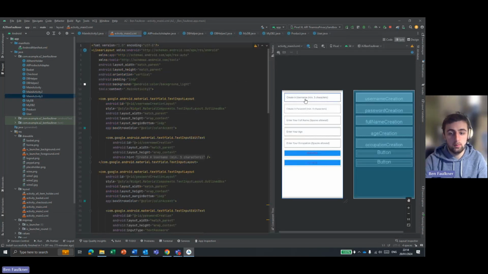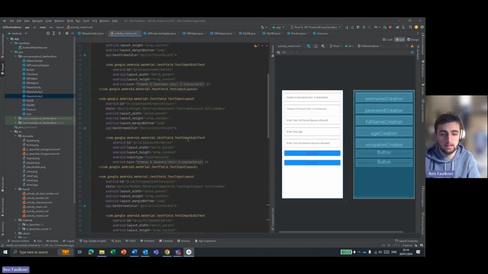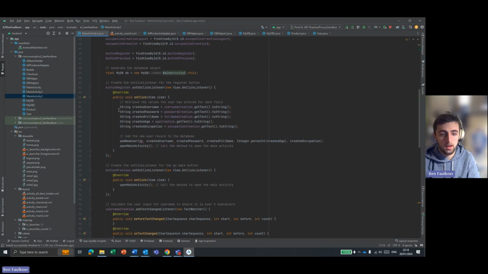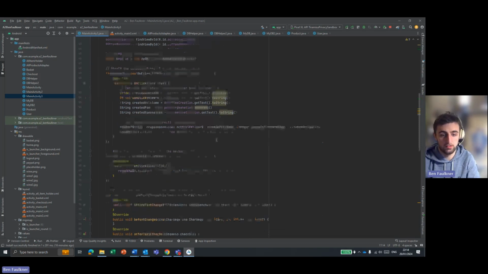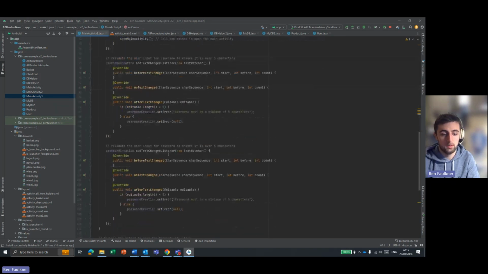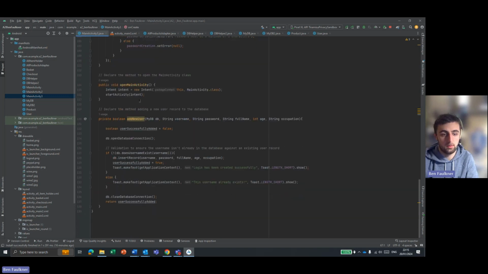So moving on to main activity 3, here we can see the data entry form for creating a new user, so the different fields with the instructions. Again, these were implemented with text input layouts and text input edit texts. Move over to the Java code, here we can see the relevant declarations at the top before retrieving the values which are in each field, so converting those to strings. And then here we can see the add new user method, which then adds these to the database and inserts the new record. Below here we can see the error handling, so saying that the username must be more than 5 characters, as with the password, the open main activity, so when the register button is clicked, and then the add new user method, which then handles how these are then implemented and inserted into the database.